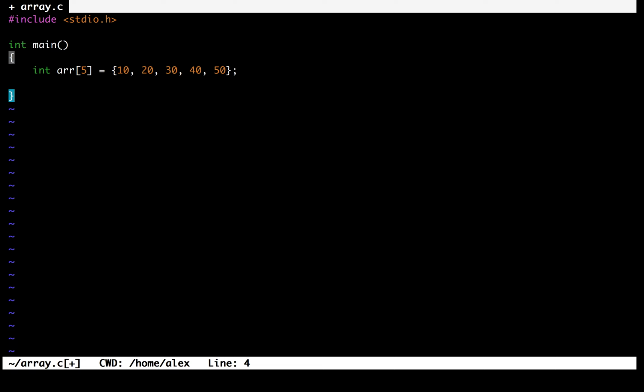Now remember, after declaring the array, you can't come back and say this. That's not valid. The only time you can use an initialization like this is when you are first declaring the array. You can also set an array like this, specifying each position. This is the only way you can do it after you've declared the array, and so on and so forth.